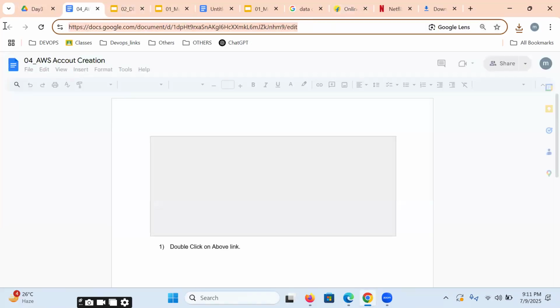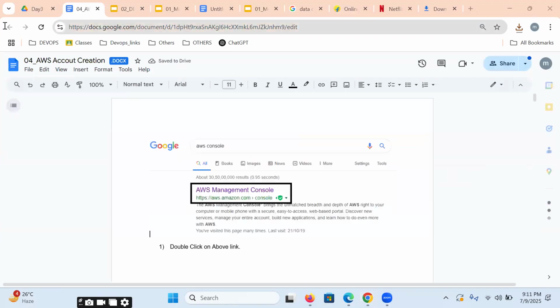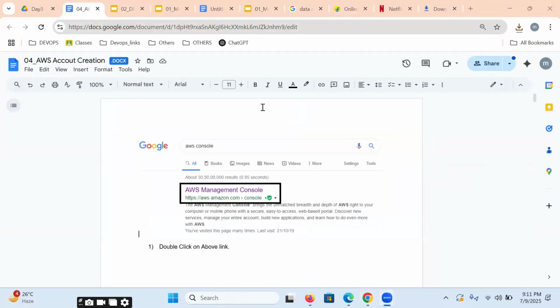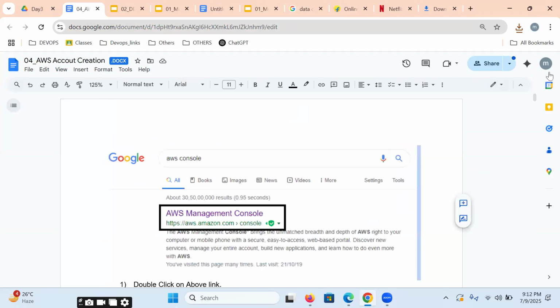Or else you can use this link. You can either download the file from the chat box or use the link. Once it is open, please search for the first step.